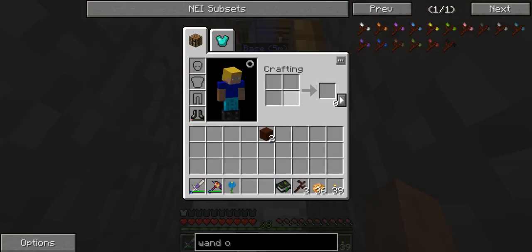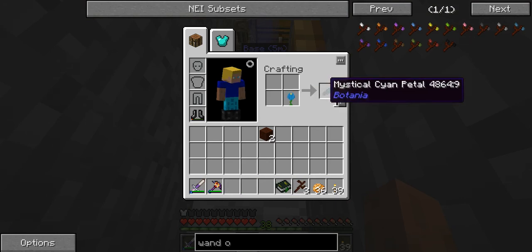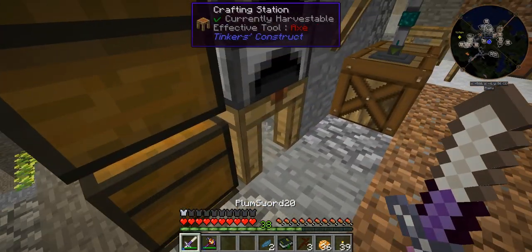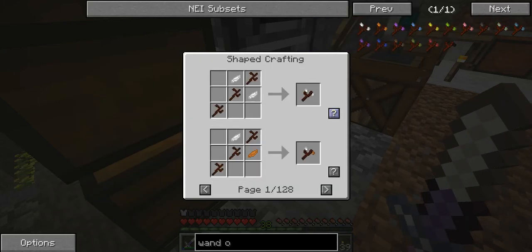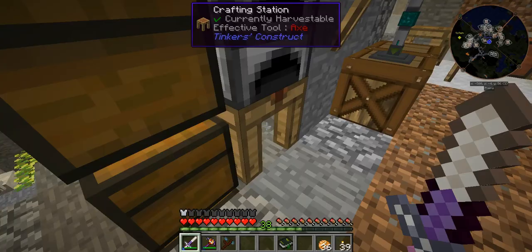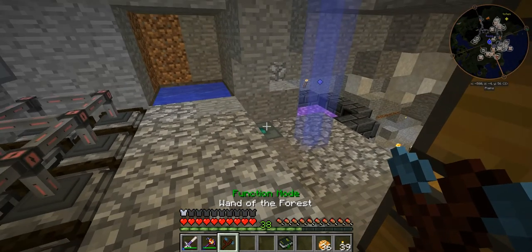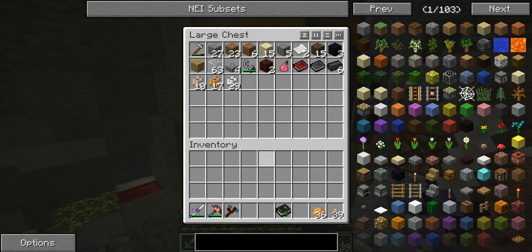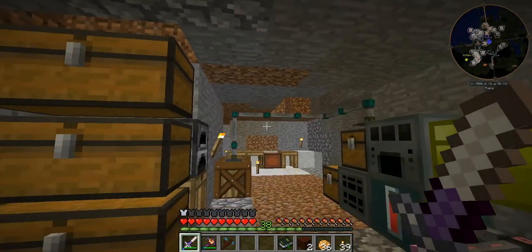I'm now just going to turn these into petals. And let's craft this guy. You're not going to work? Here we go, a wand of the forest. Now you can shift right click this guy into bind mode or function mode. I'm just going to keep this guy in function mode for now though.